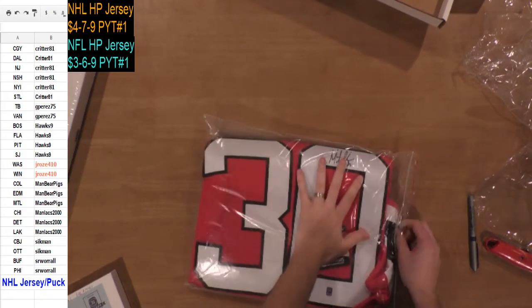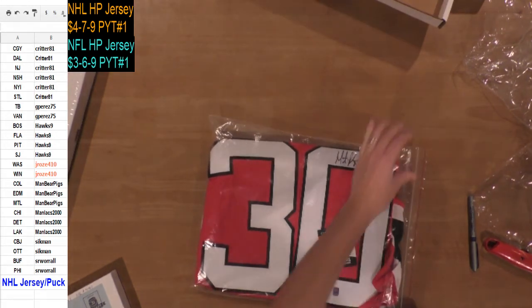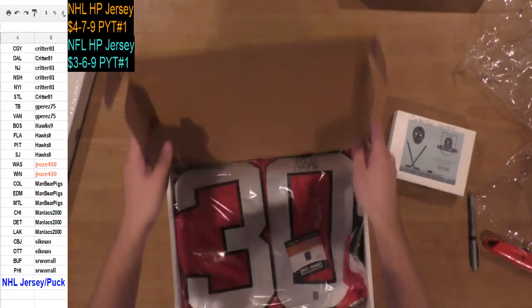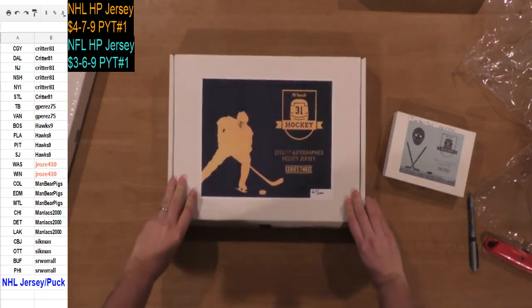Sometimes they do, sometimes they don't. But boy, that's exciting. They do, and you hit a monster. That's a beautiful jersey. The New Jersey Devils, Martin Brodeur. Let's get that in the box and get his name on it. That's going out to Critter. Was it Critter 81? Critter 81. Congrats, man. Get your name in that box.